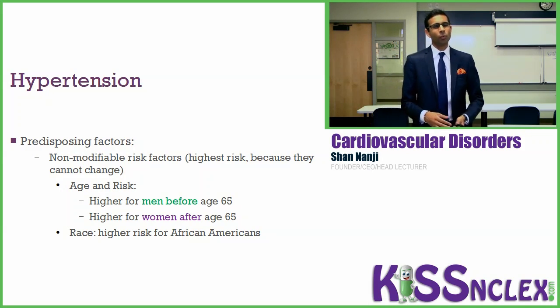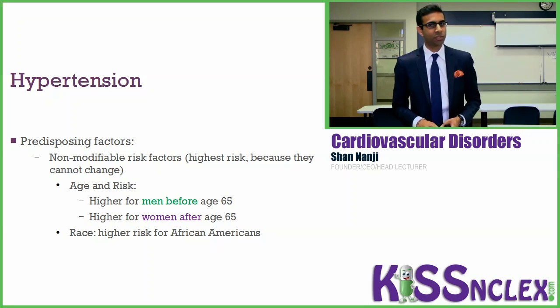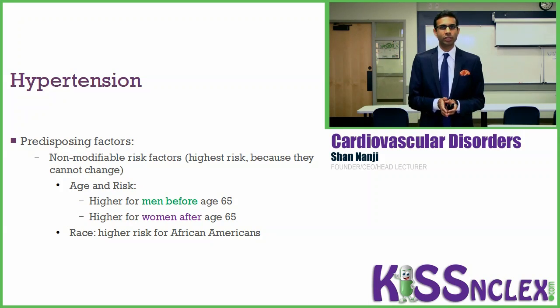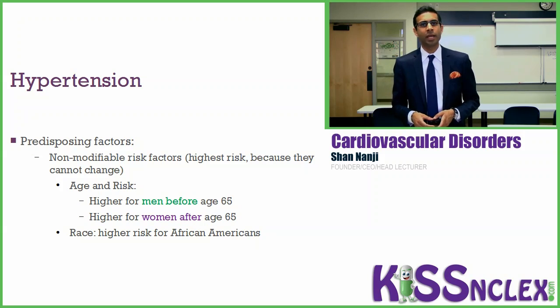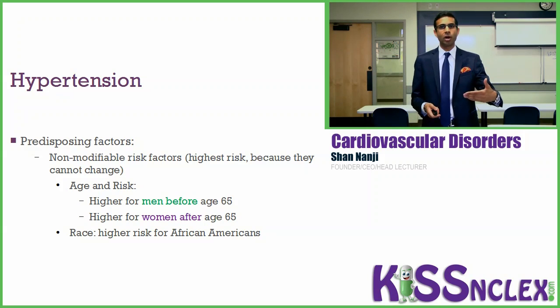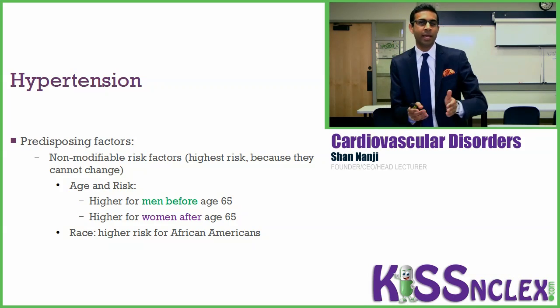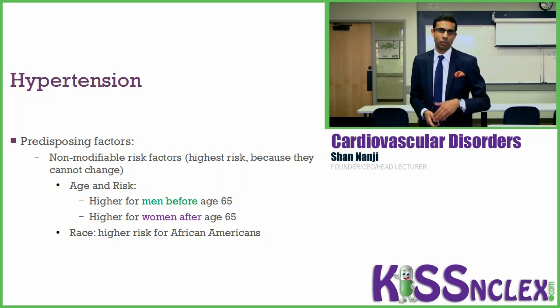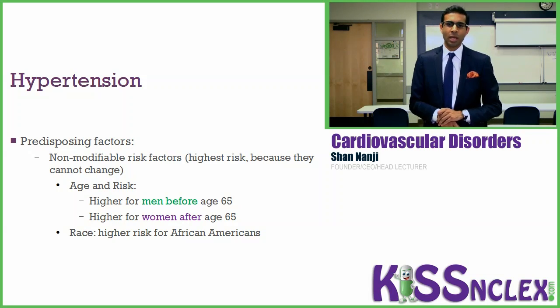And so why women over the age of 65 and men younger? Well, we'll talk about it in endocrine and maternity, but I'll touch on it briefly here. It's due to this estrogen effect, okay, because estrogen serves as a vasodilator and muscle relaxant, okay? And so when that estrogen starts to wear off, okay, that vasodilation, that muscle relaxant property goes away. And when you lose the relaxation, your blood pressure can go up, okay? So we'll talk more about that in endocrine and maternity, but I'm just going to touch on it here.